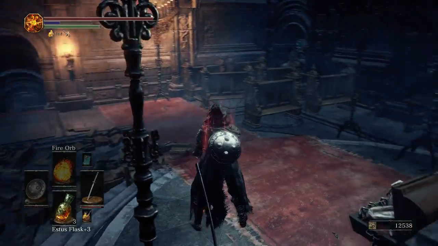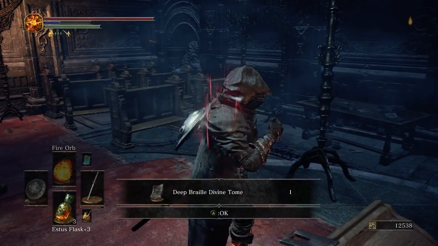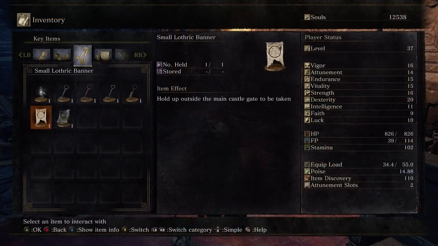Just put the mimic to sleep to get the item for free rather than having to fight it. And that's a deep rail. Now, is that one of the evil ones I'm not supposed to give her, or is that one of the neutral ones?